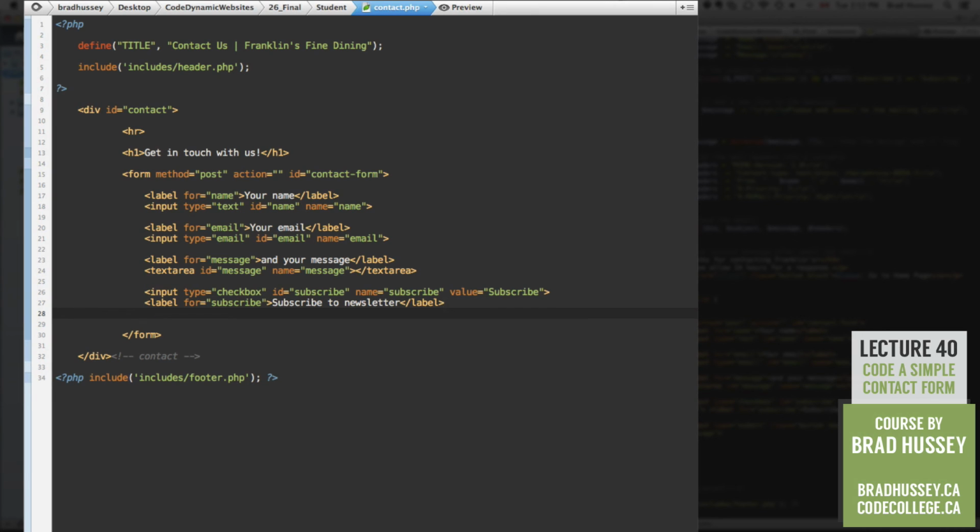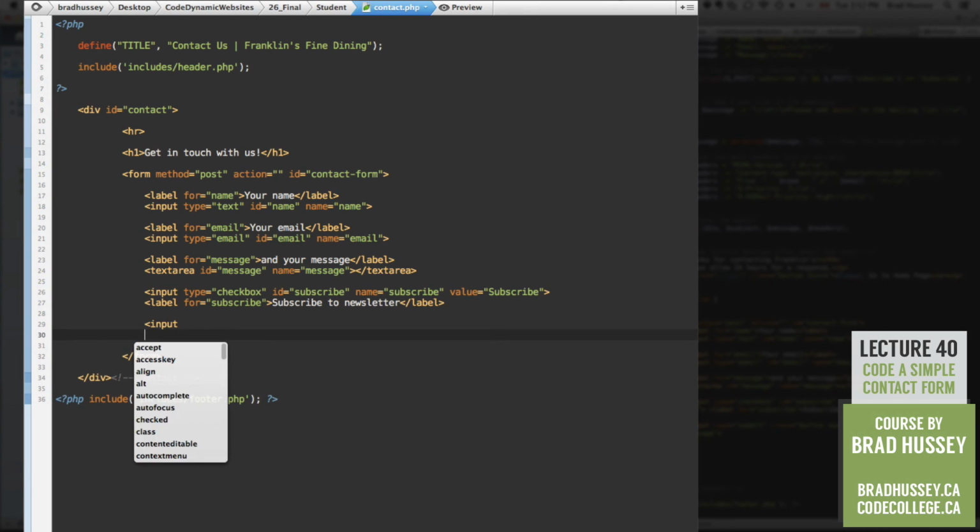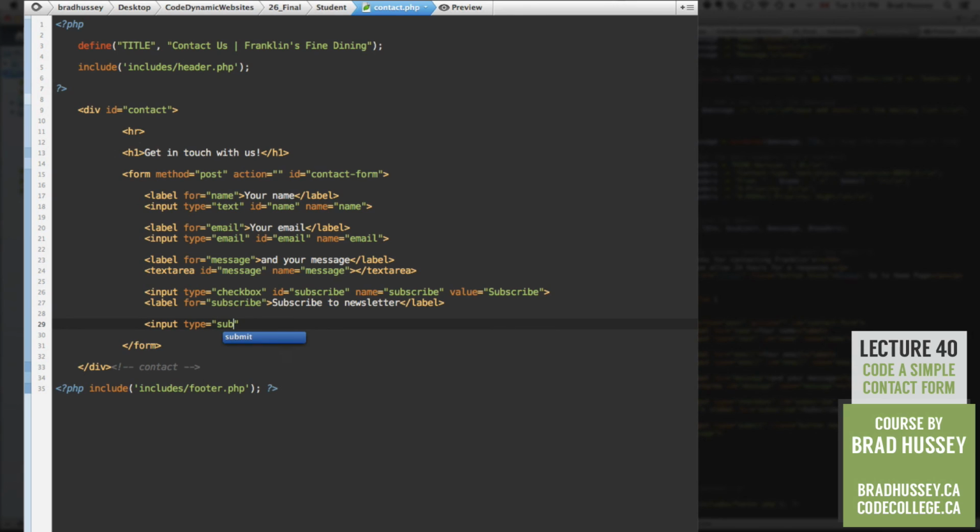And we're going to have one more input. And that input type will be a submit button. We're going to add a few more attributes here. So class, button, and next. I already have some predefined styles set up. The name of this input will be contact_submit. And the value will be send message. The value is what it displays within the button.